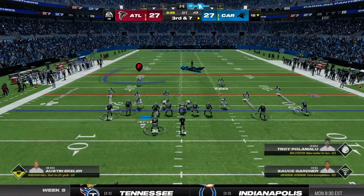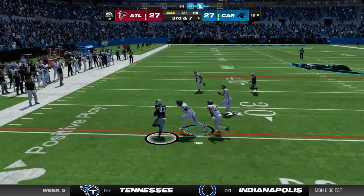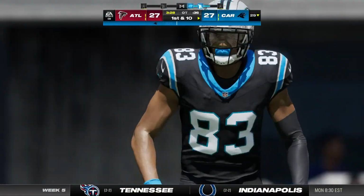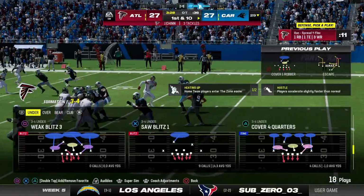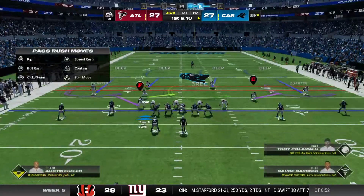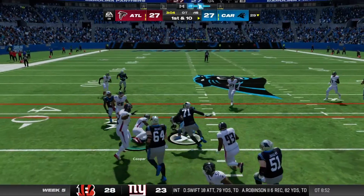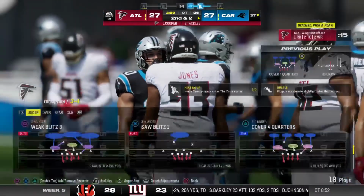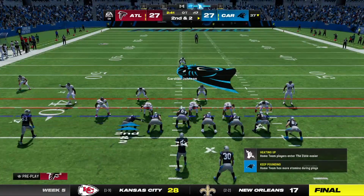It's 3rd and 7. Now Young. Throwing the out route, finding Boyd for the completion. And he's going to have the Panthers first down as they're able to get the 3rd down conversion. Well, we're used to seeing the guy that you consider the #1 receiver double covered, but how about this guy? He's double covered and finds a way to make the play for a first down. That's how you increase your Madden rating, right? No doubt about that at all. And you know something? I think we'll hear about that from him soon. 52 yards rushing for him now as he was just trying to will his guys to an overtime victory.